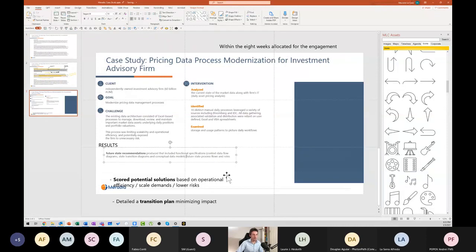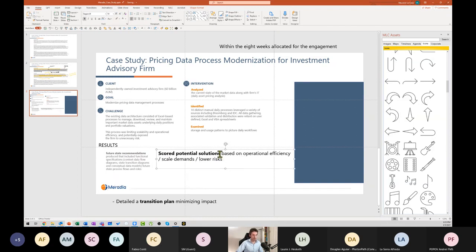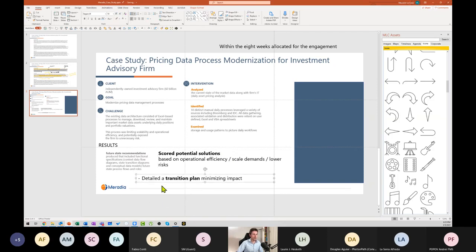so let me move on. Here it is. In this case, this is the first result that they have achieved. This is the second result they have achieved. And this is the third result that they have achieved. The transition plan, minimizing the impact, and so that I can get rid of this, and that. And so this can go, new line, polish, right. So these are the results that they have got.